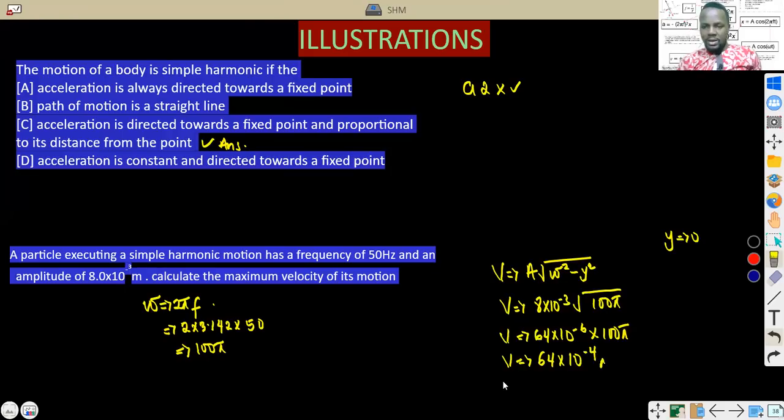Very good. Students are here. We have 64 times 10 to the power of negative 4. It's going to give you 0.0064, right? That is 0.064 pi meters per second. So that is the answer. And if the answer is not in terms of pi, what do you do? You multiply by 22 over 7 or 3.14. So I'm rushing, but that doesn't mean I'm not sure how to solve your question.